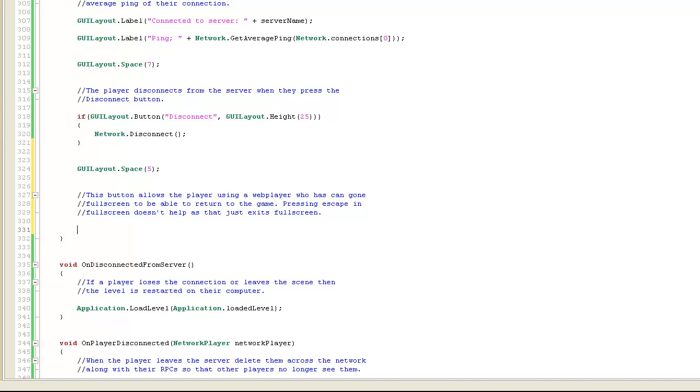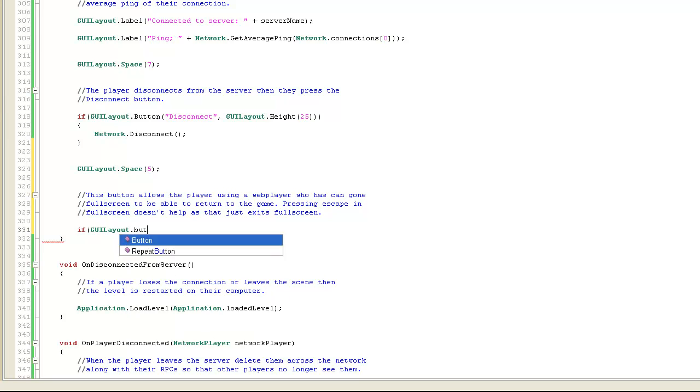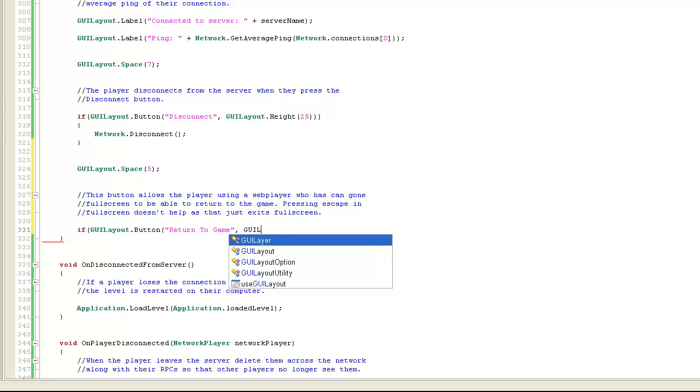And we'll write the code: if GUILayout.Button, "Return to game", I'll just put a capital T. So that's what will be written in the button. GUILayout.Height(25). I could have made a variable really to hold this height here, but I guess I've been lazy.